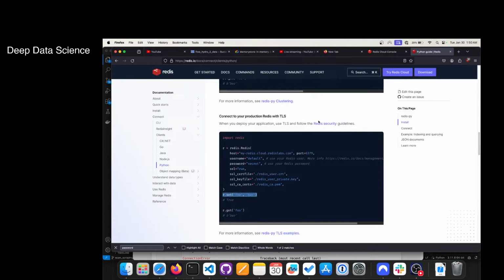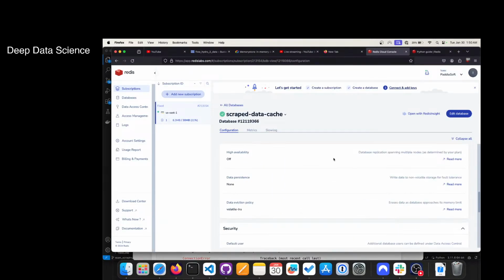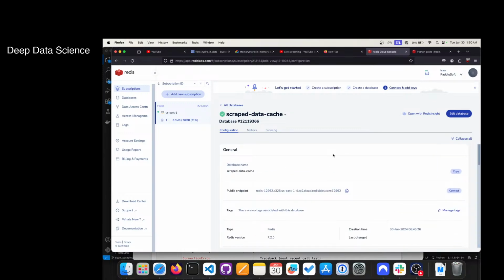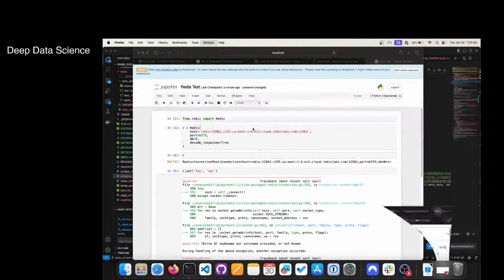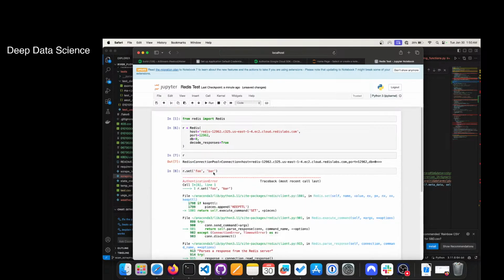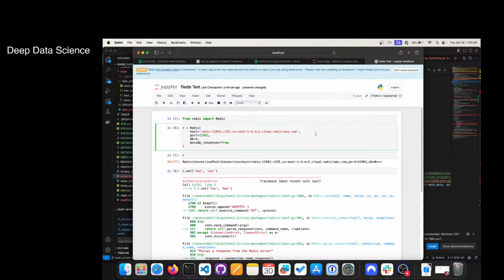Okay, so let's try to do this actually correct. And they will probably ask us to auth then, or it should. At some point it should ask us to authenticate, right? So the host, I think that's the port actually. Yeah, authentication required.